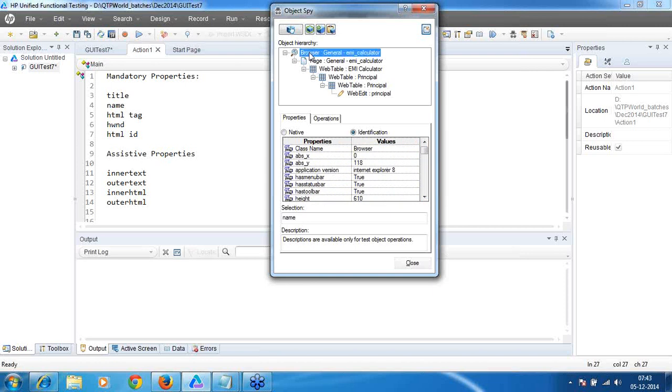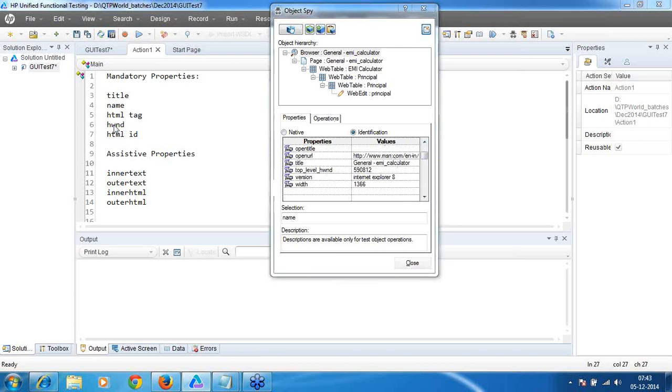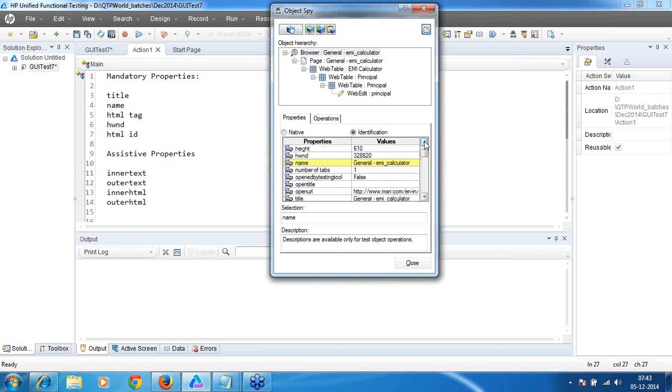See, to identify the browser, these are the set of properties. If you see here, at least 10 to 12 properties will be there, closely 15 properties. That value is given here. And the last but not least is the HWND. What is that called as? It is called as browser handle, which is very important, guys. We will be using that in our framework design. If you see here, HWND is some value.